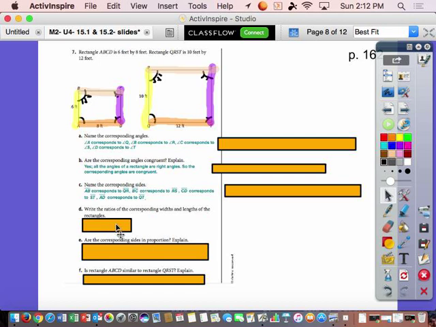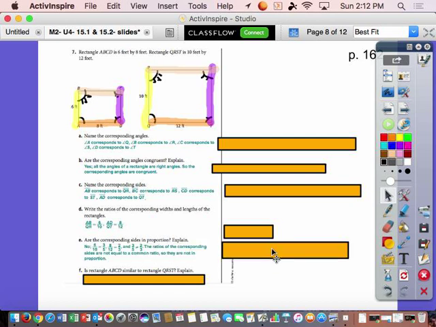Write the ratios corresponding with. So in other words, they took AB, which is 6, over QR, which is 10, and made a fraction out of it. Okay, so if AB equals 6/10, then I could do AD, right? AD is 8 feet, and QT is 12 feet. Are those proportional? Meaning, are they the same fraction, equal fractions? No. 6/10 equals 3/5. 8/12 equals 2/3. Those would have to be equal if they're corresponding. So this one is not.